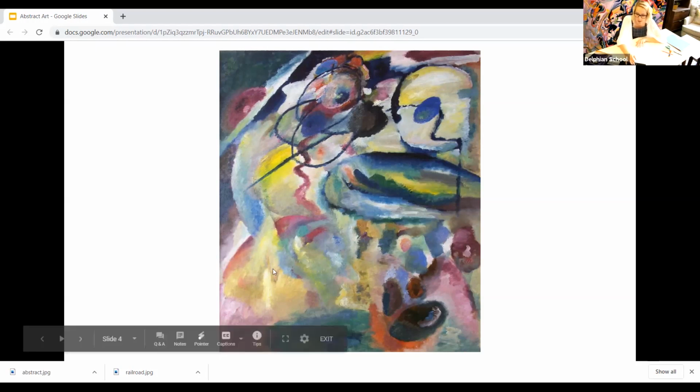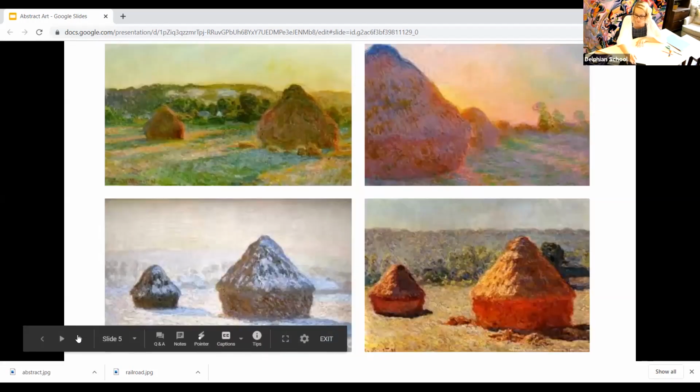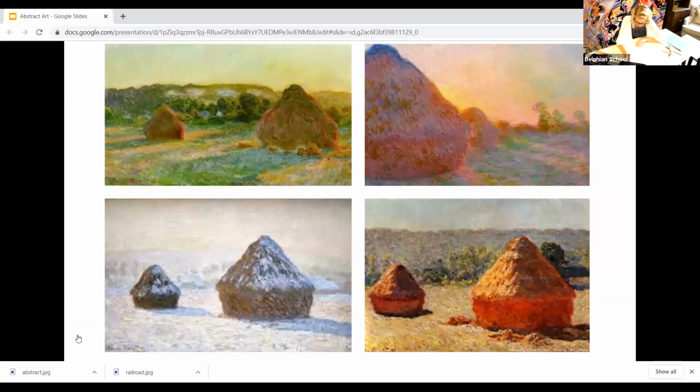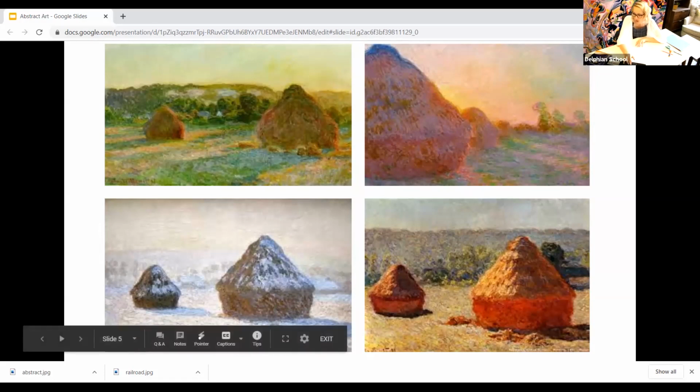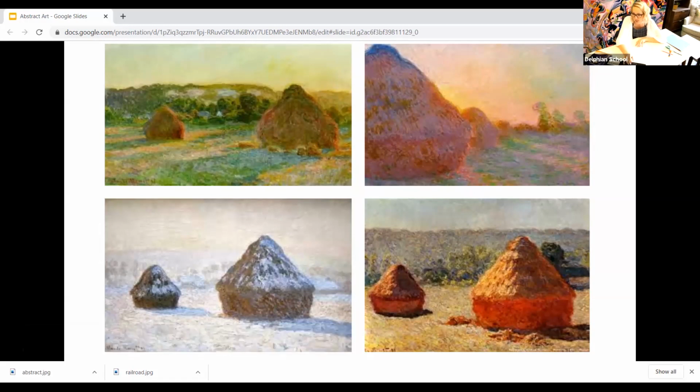And so I want to talk a little bit more about Kandinsky. He was a Russian painter, but he was first a lawyer. So he went to law school, he became a lawyer, and then he was a professor at a law school in Munich, in Germany. And he was 30 years old when he started painting. So he's a good example of it's never too late to try something new.